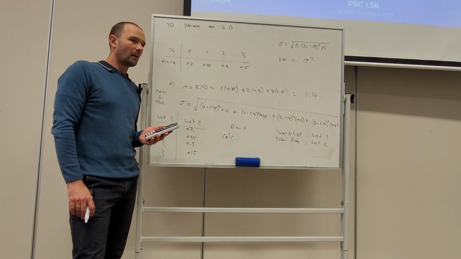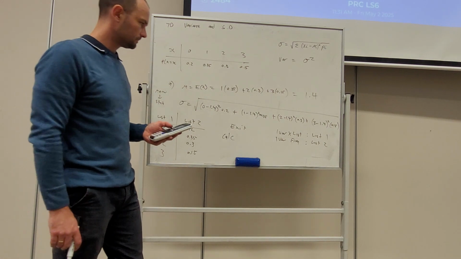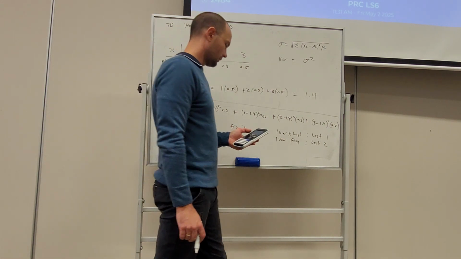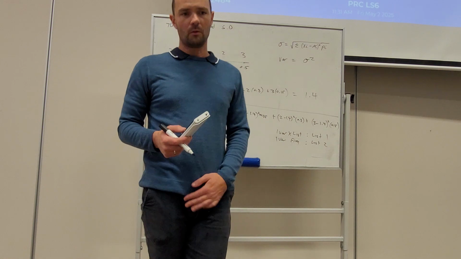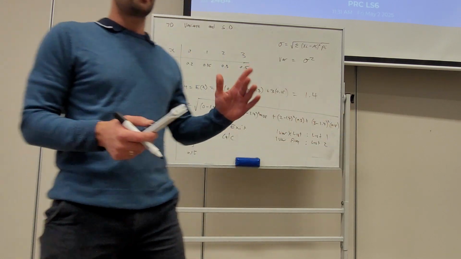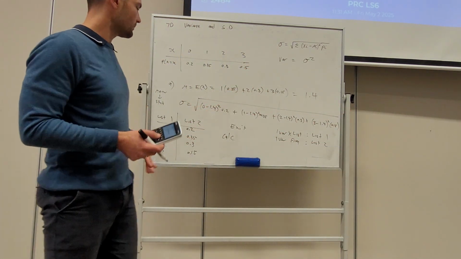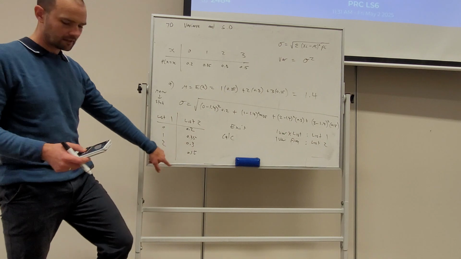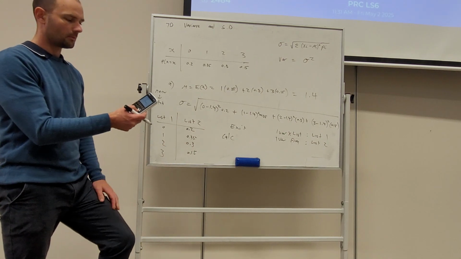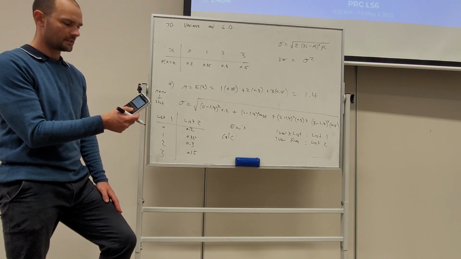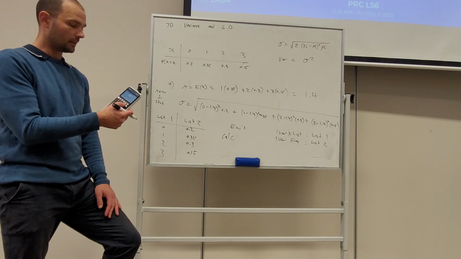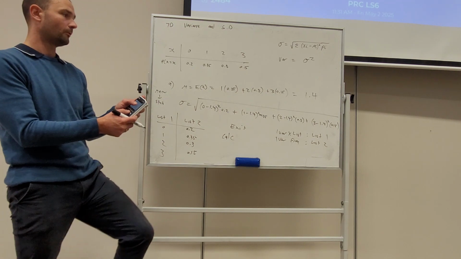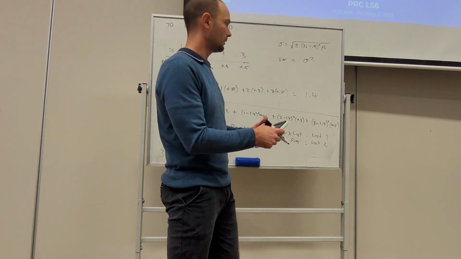All right, and then what we're calculating is 1 var. Okay, and if we press that now, you don't need to change your settings again. The settings are permanently changed. And anytime you enter a distribution in your calculator and press 1 var, it's going to pop up with all of the properties of that distribution. So let's scroll down here. The first one we've got is the mean, 1.4, and that's exactly what we calculated.